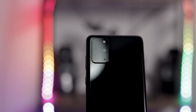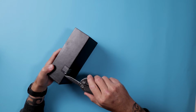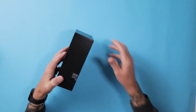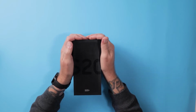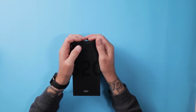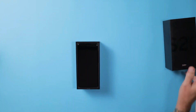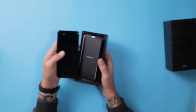Now this is retailing in Australia currently for $1,500. This is the 128GB version and it is cosmic black. Anyway, enough talking, let's get it unboxed. I should mention this is the 8GB variant, Exynos variant, has a 64 megapixel camera, 4,500 mAh battery, and an incredible 6.7 inch display. 120 Hz refresh rate. It's just an absolute ball terror of a display.